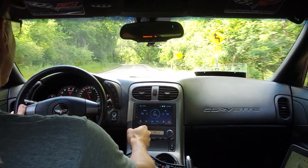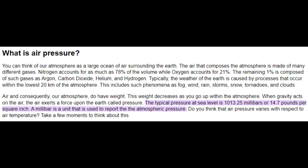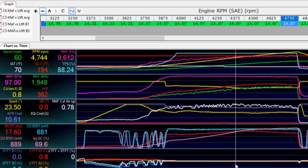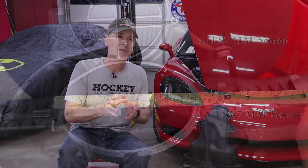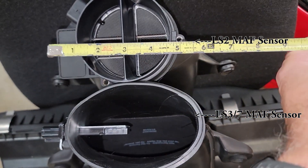In previous videos we discovered that the stock LS2 intake manifold is down about half a pound per square inch at wide open throttle at 6,000 RPMs versus exterior ambient air pressure. Reducing that pressure drop seemed like a worthwhile area to look for more power. Through careful testing, observational inspections, and measurements, we concluded it was not the air filter elements or the stock air filter assembly causing the drop — it was most likely the stock LS2 mass airflow sensor, restrictive at 85 millimeters, that was responsible.